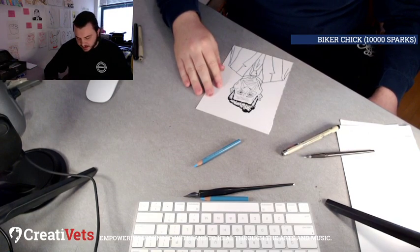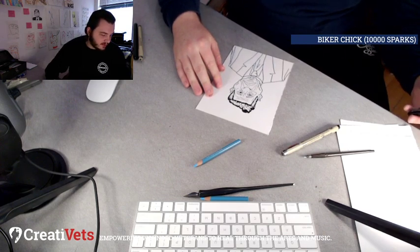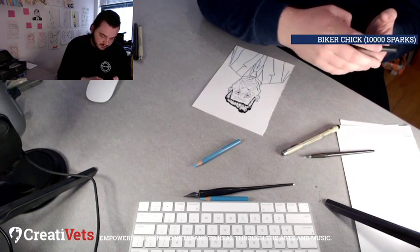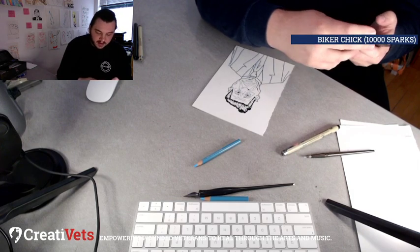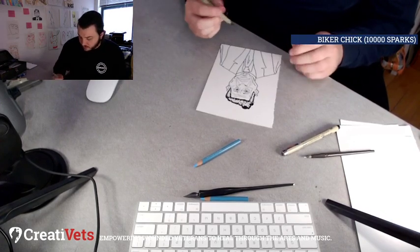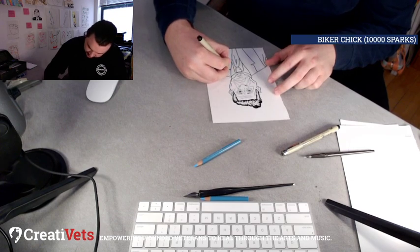Do I want these to have black suits? I kind of like the white suit with the black tie. I think that's what I've been doing. I'm going to check what I had been doing with the other ones. Yeah, they're all white suits and black ties. Maybe I'll keep that tradition up. Or maybe I won't. I don't know. But I'm going to add some texture in here for sure to start.